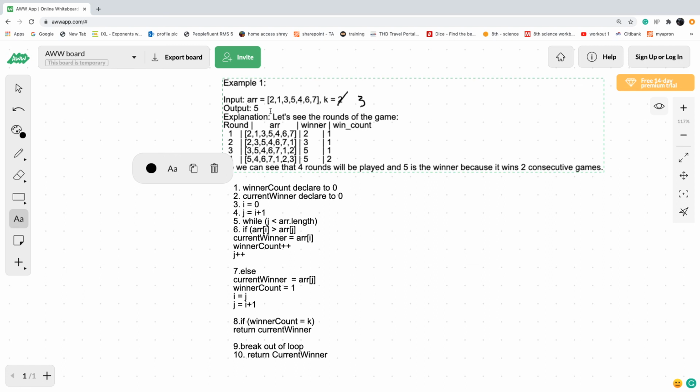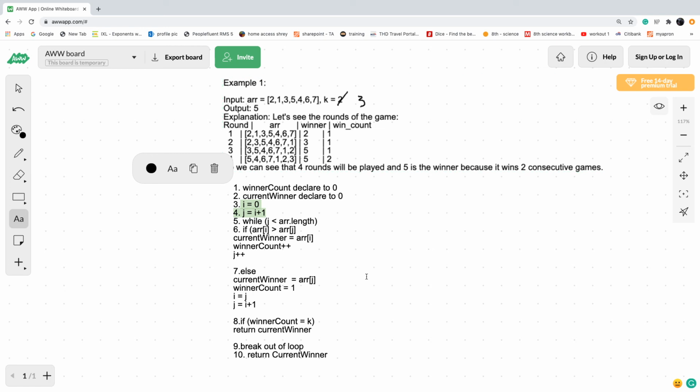So the reason the space complexity is O of 1 is because you're not creating an array list, you're not creating an array, a hash map, hash set, you're not creating anything to store the variables in. You're only using 2 indexes. So that's why the space complexity would be O of 1.